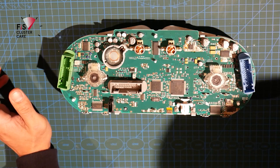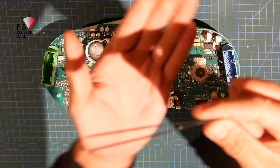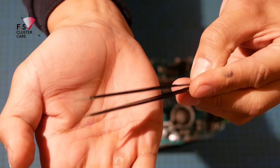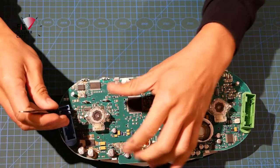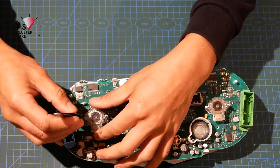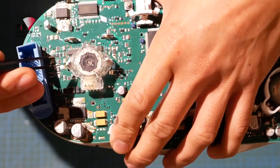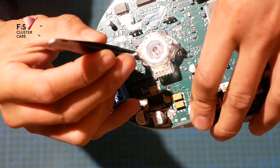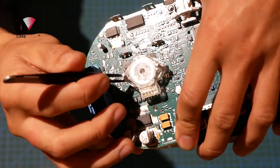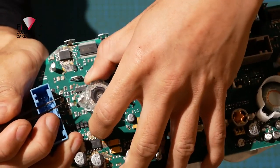What I like to do is I've got these really thin tweezers, which I find are most helpful for doing this. They're these mobile phone repair tweezers that you can get. So really thin tweezers, and you'll see why. To remove the two side motors, I like to put the tweezers in this little gap here. Lighting isn't the best. In the gap there, and then you're able to spread the arms of the little bracket that holds the motor onto the post out and lift each side up.